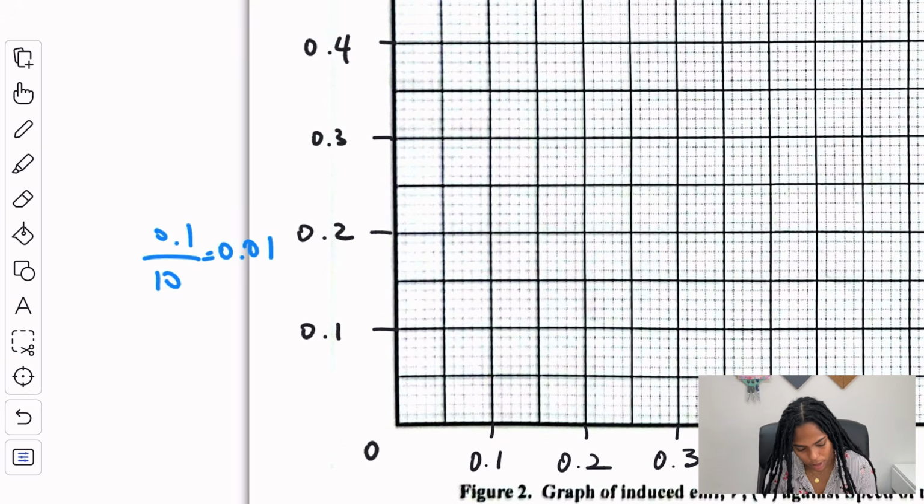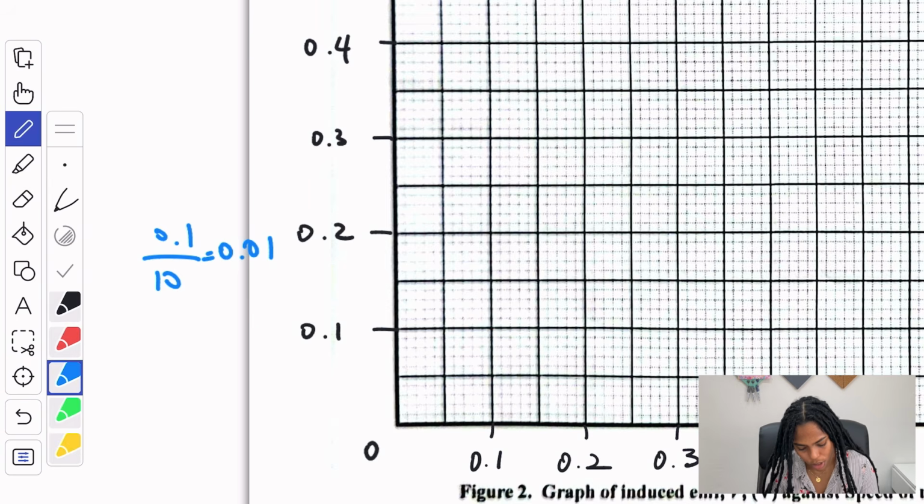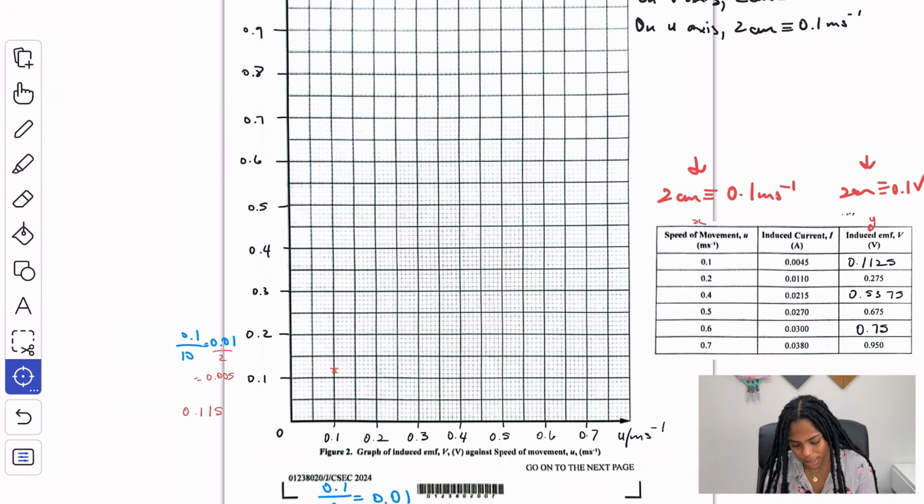So I look for 0.1, I come up by 0.01, and I know this first line will be 0.11, this next line will be 0.12. So if this is the line with 0.11 and this is 0.12, then 0.1125 is going to be in the middle here. But if we think about it again, half of this is 0.005, which means the midpoint there is 0.115, which is actually still a lot bigger than this. So for all intents and purposes, I'm going to plot this at just 0.11.